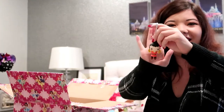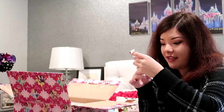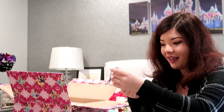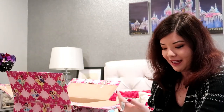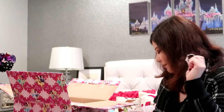It's a Gaston keychain! Oh my god, look at his hair! That is hilarious — does he have chest hair? Is that what that is? I'm dying. And he has this little ponytail! I am so putting that on my keys. Ashley, thank you so much — that is freaking cute. I'm done. I can't. I love that so much.